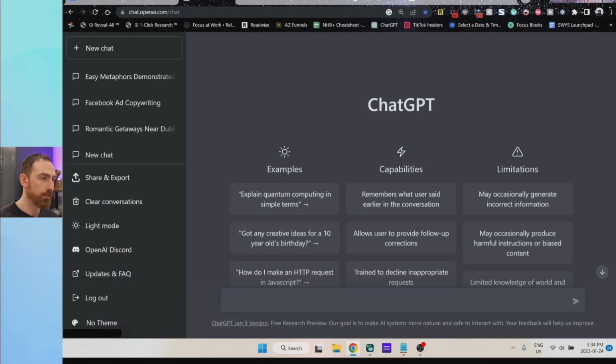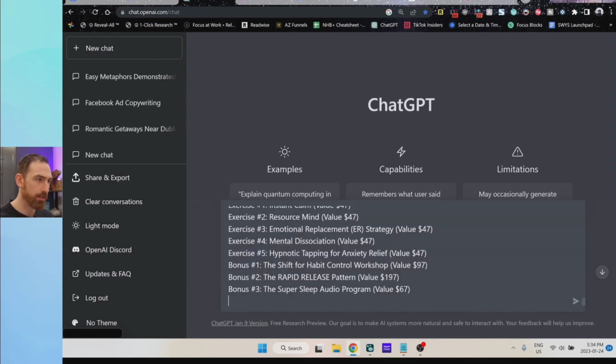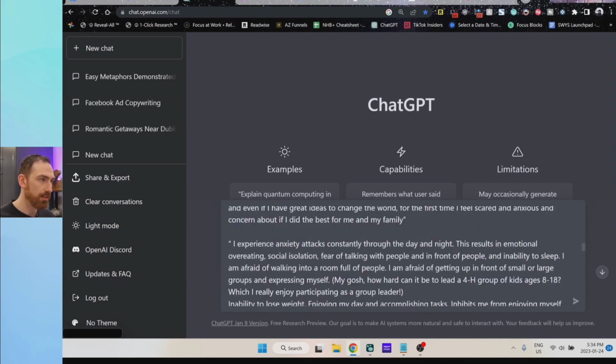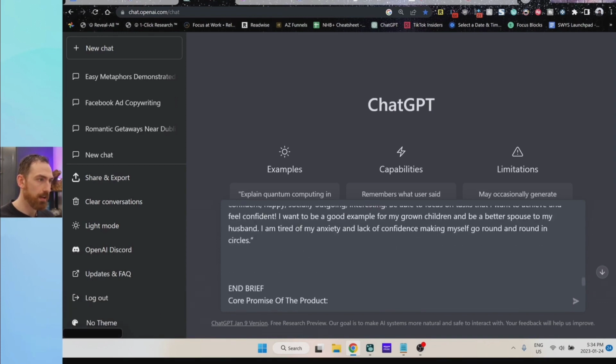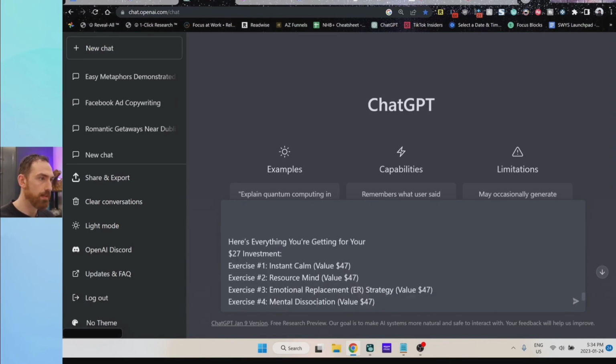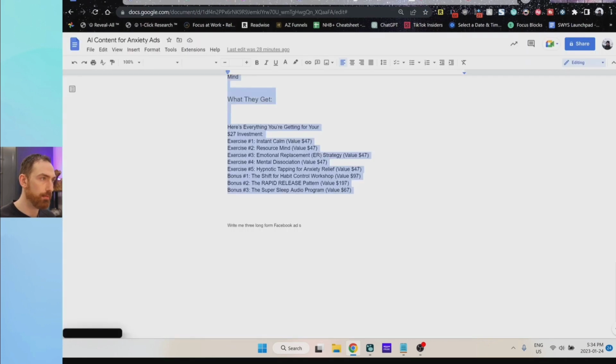Okay. And so what I want to test here is how it performs with longer form content and ideas, because with ChatGPT, I think the prompt length is about 2,000 characters. And I'm actually going to do one thing to make sure this is done right.